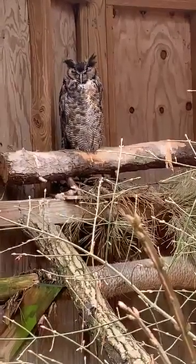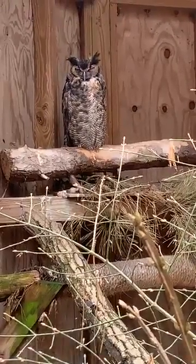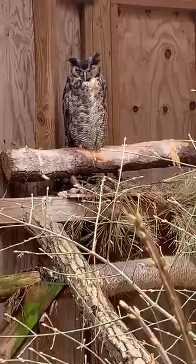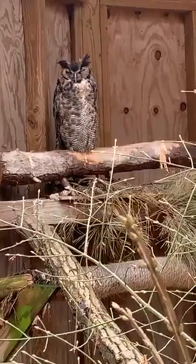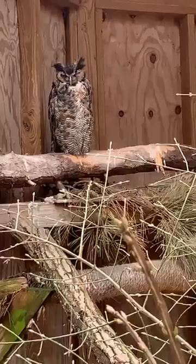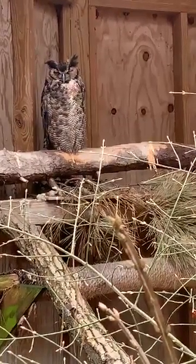Do they eat live mice or frozen? So any of our animals that are going to hopefully be releasable that are in our wildlife hospital, we do give them live mice to make sure they do have the ability still to hunt. But any of our resident animals, because of their injuries or other issues, they do get dead frozen mice or defrosted mice to eat.